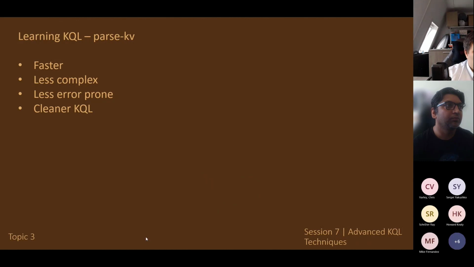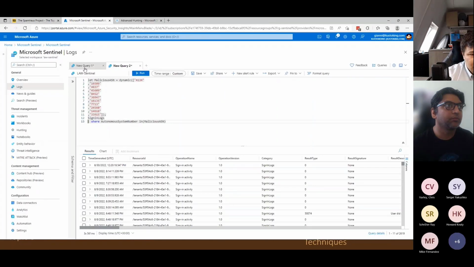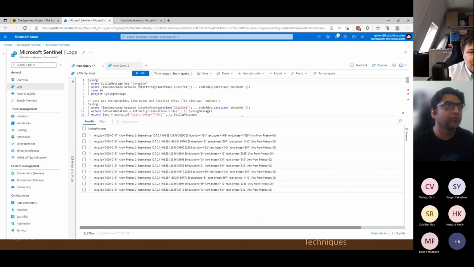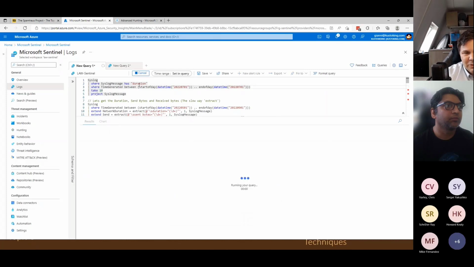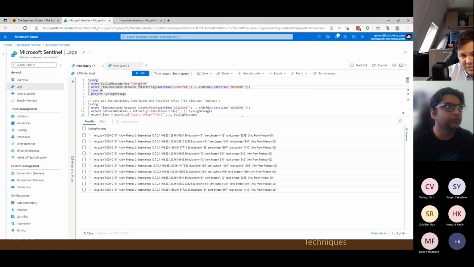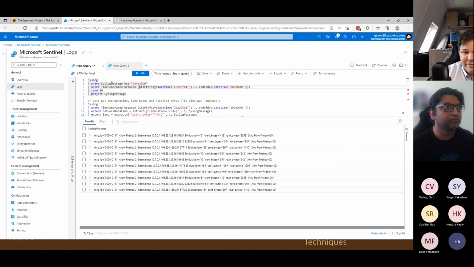Let's go over here. In the beginning, what I used to do, if I wanted to get data from syslog for instance, I'll display some lines. This is from my test environment where I have some traffic, some network duration, some send bytes, some receive bytes.